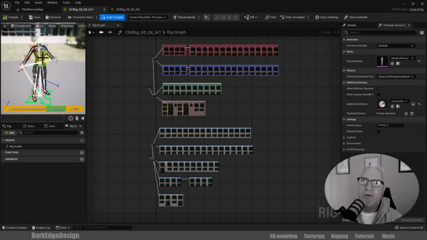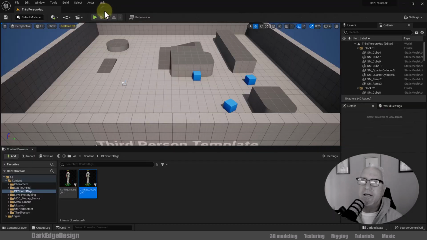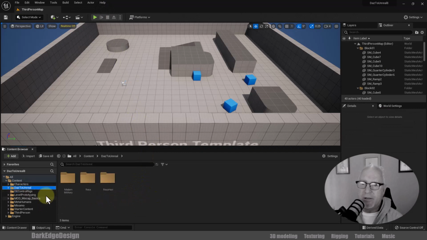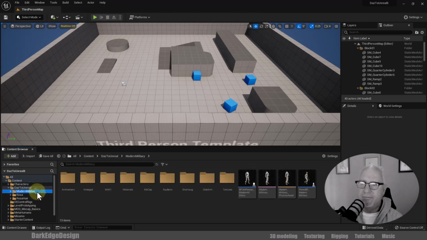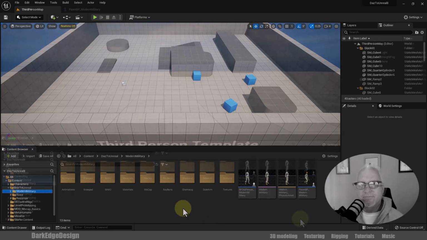I kind of prefer this one, but that's just me. All right, so you've set up your two IKs, which means that you can now use them, okay? So let's come back here to our project, and then I'll show you how to use them next.